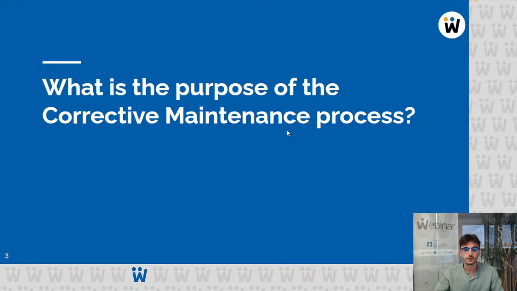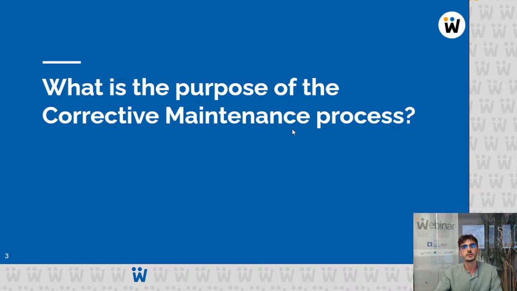What is the purpose of the corrective maintenance process? Well, we worked really hard trying to develop what we think is the best version of the corrective maintenance process inside the newest version of openMAINT, and we think you're going to like it as well. The corrective maintenance process has been thought out to be used by companies and users alike to handle unexpected and unscheduled corrective maintenance requests and failures that generally occur in the everyday life of a company, such as the employee's computer breaking down, the window is stuck and won't open anymore, the air conditioning is not working properly and it's getting kind of hot in here.